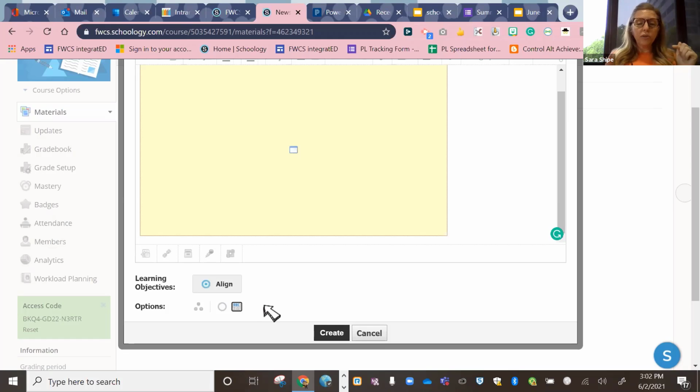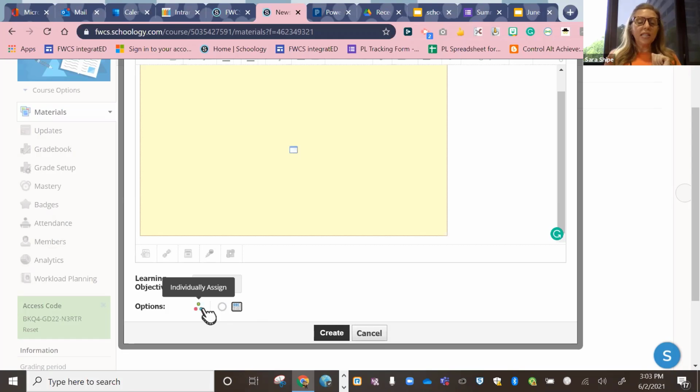Now, when I do that, you'll notice that the letters, the ABC, it looks like a little newspaper to me. The ABCs turn blue and then there's a black outline around it. That tells me it's going to display inline right on that page. The other great feature for Schoology is that I can individually assign these pages and folders.